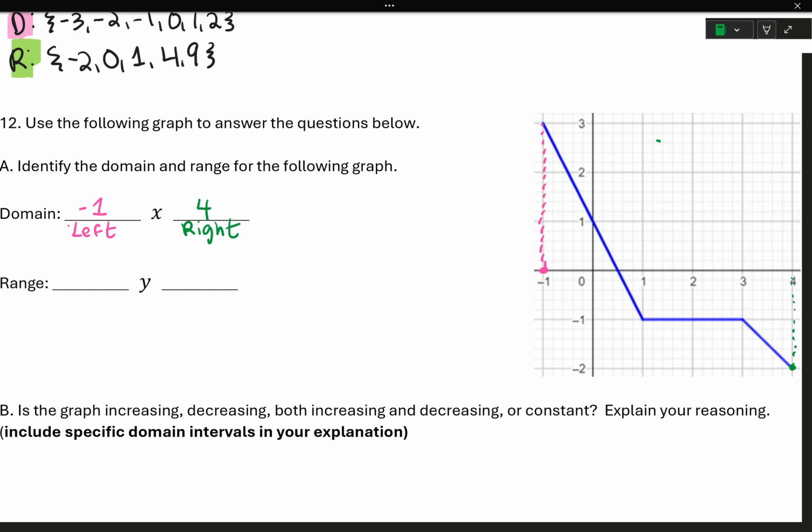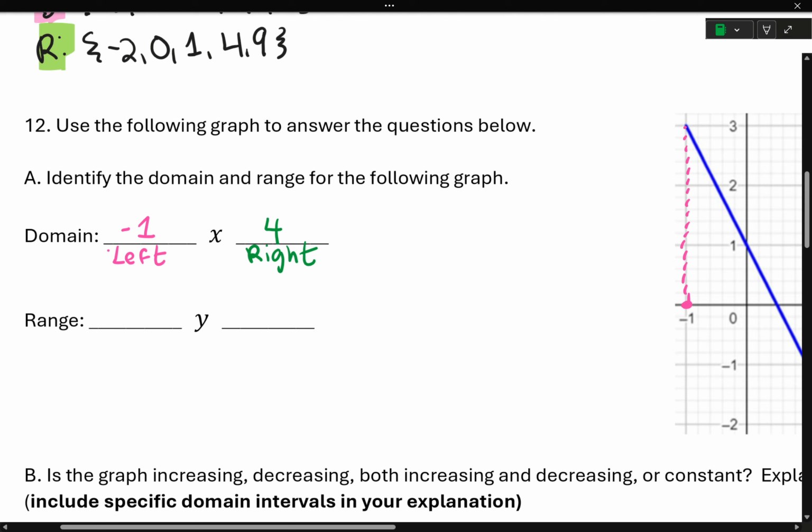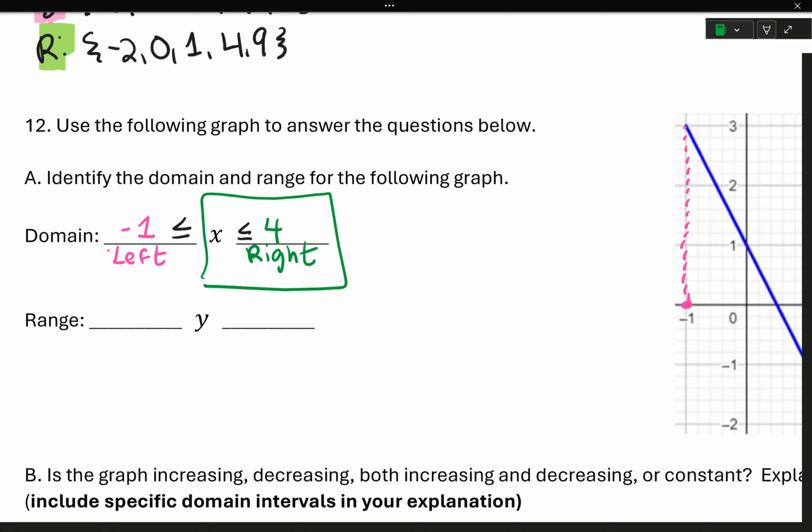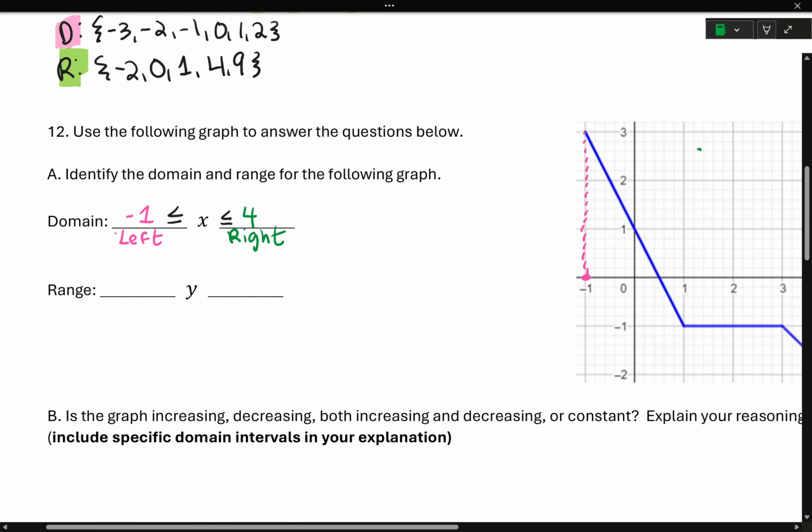We also use some inequality symbols here, so let's write them in. We're going to use this less than or equal to because x is in between -1 and 4. So if you kind of look at it on this side here, x is greater than or equal to -1, so that's bigger than -1. It's also less than or equal to 4, so it's smaller than 4, making x appear in between -1 and 4. Let's do the same thing with our range.